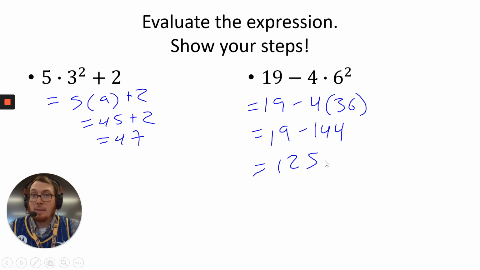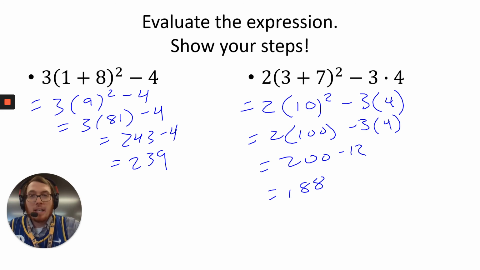So showing my steps there, even if I've made a mistake like what was just right there on the screen, we can pinpoint and figure out exactly where the mistake was made. And you say, oh, you forgot this negative sign because the larger number is being subtracted. So it should be a negative 125 as opposed to a positive 125. So that's something to keep in mind also as you're showing your steps.